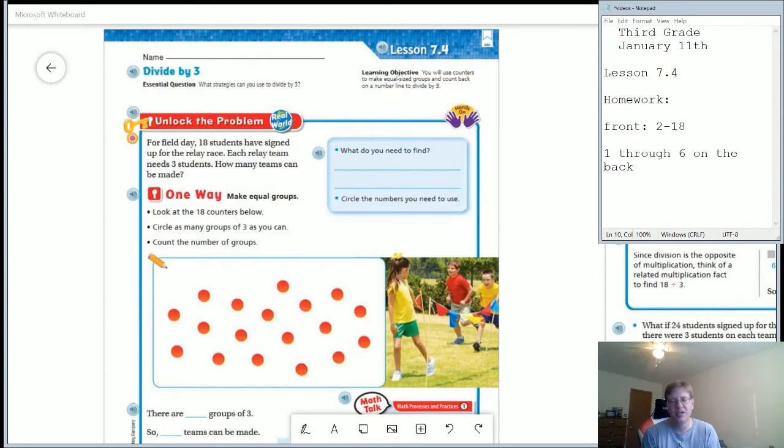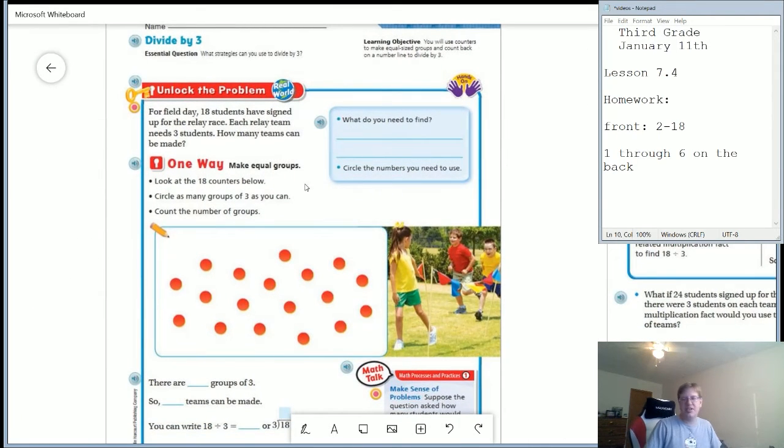Today we're doing something similar to what we did on Friday, except we are going to be dividing by threes. So let's go ahead and start working through our problems. We've already done this before. We're going to do some slightly different things this time. Again, we have two chapters in a row that deal with the same topic, so we're going to be doing a similar thing that we've already done, but apply it to this particular number today. So I think this will go pretty quick.